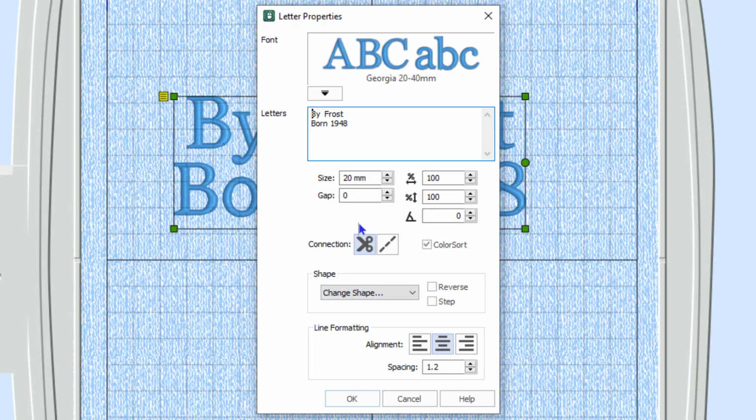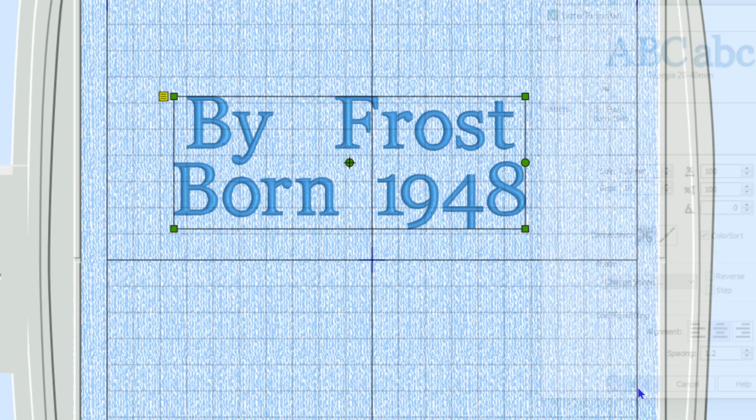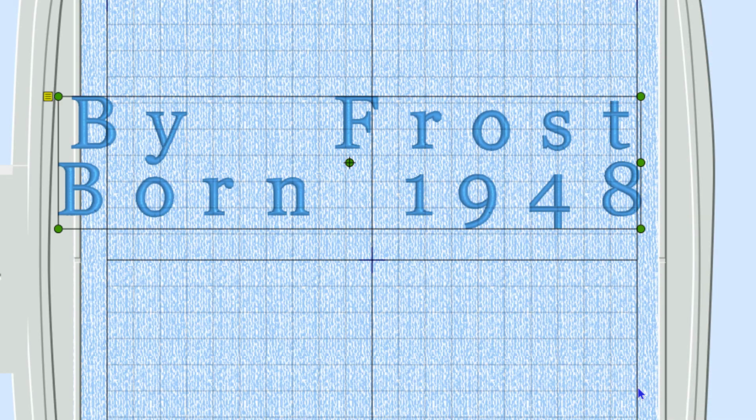And now what I want to change here is not the gap, because I could change the gap. Now let me change the gap, say to 50. And whenever I make a change like this, I make it a large change, because if I made it 5, we might not see the difference here in the software. So I'll make it 50 and I'll click OK. And you watch the Y and the FROST. And you see it affected the spacing in all of the lettering.